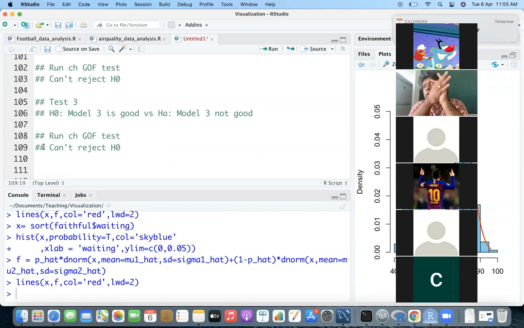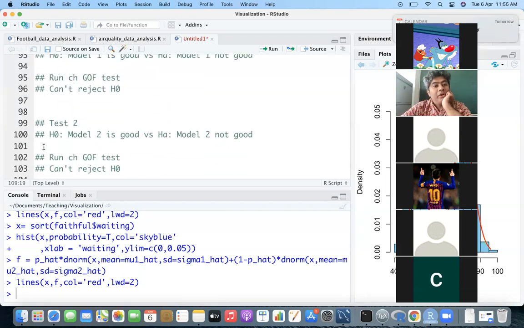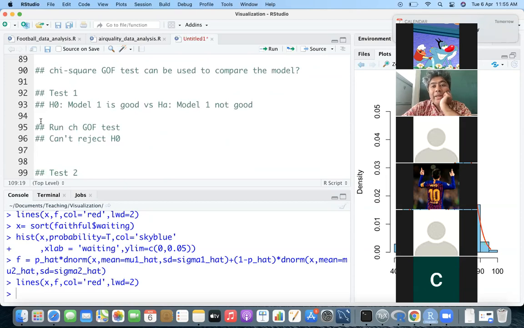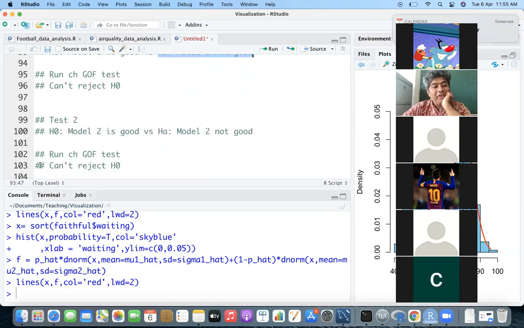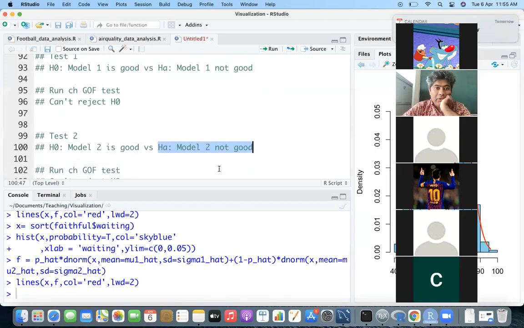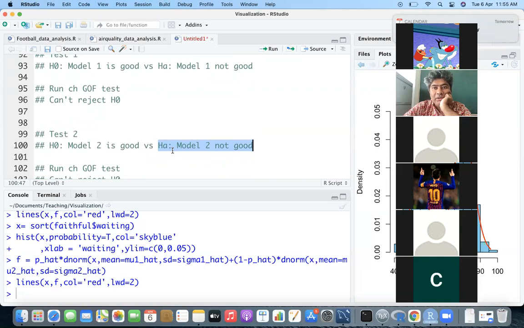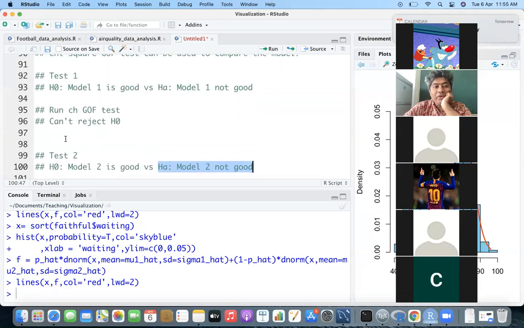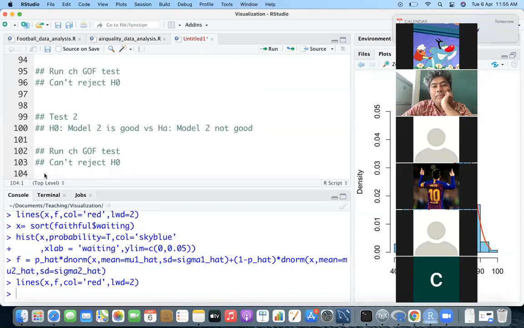They're not comparable, actually. Why? Because when you are calculating the p-value for test 1, you are calculating it with respect to this alternative. And when you are calculating the p-value for test 2, you are calculating it with respect to this alternative, and these alternatives are not the same. If you had the same alternatives, okay. Since the alternatives are different, the p-value from test 1 and the p-value from test 2 are not comparable.